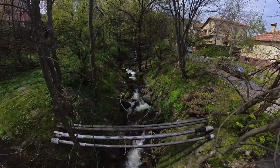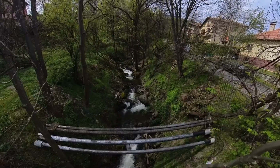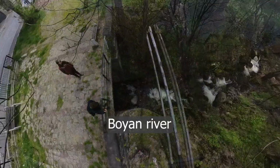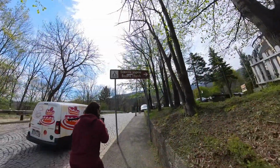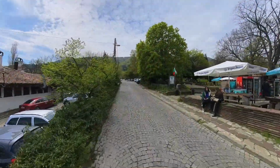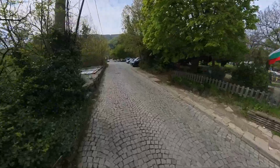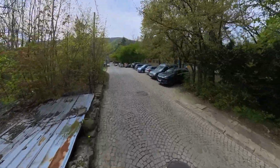From there, we decided to walk directly to the church, and it took us about 15 minutes. The entire walk from there was uphill, and along the way we saw a beautiful small waterfall river. We ended up walking all around the church because we missed the entrance, but it is really easy to get to. We were lucky enough that we got to see the outside of the church and how beautifully nestled it is in the woods.